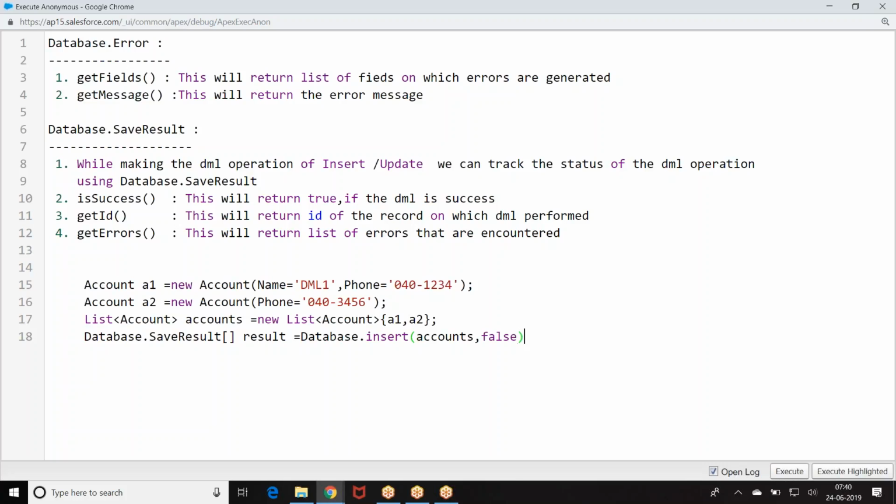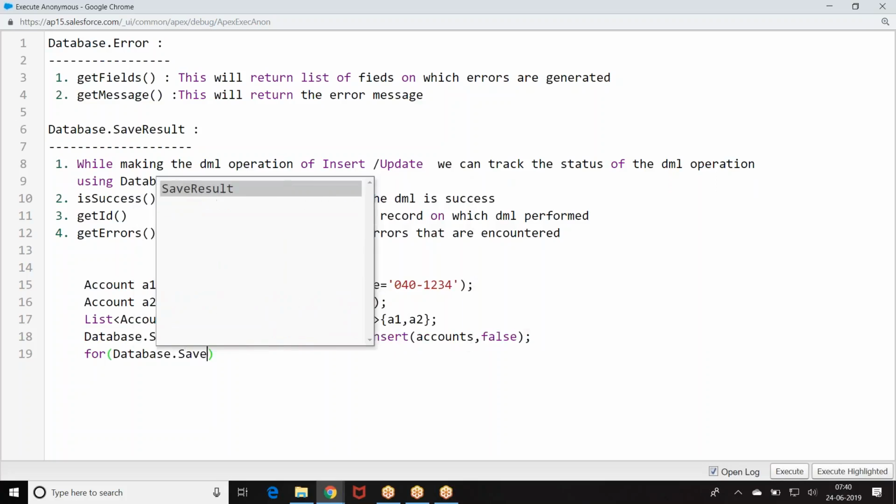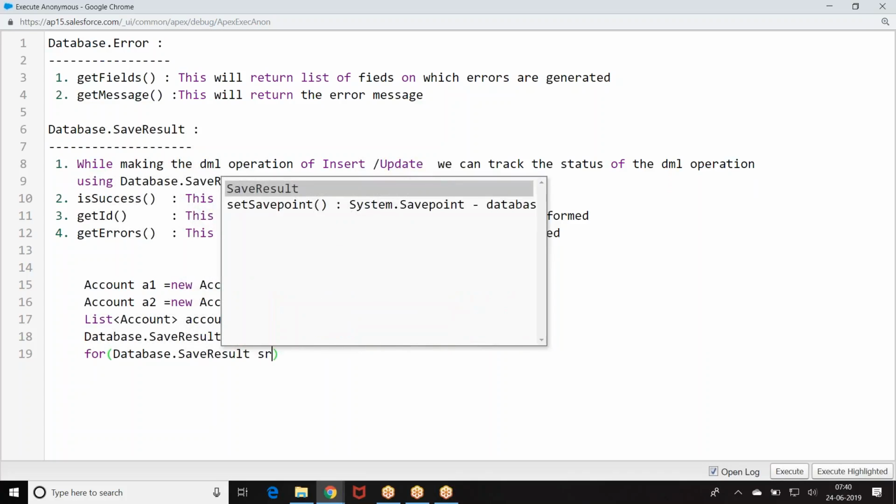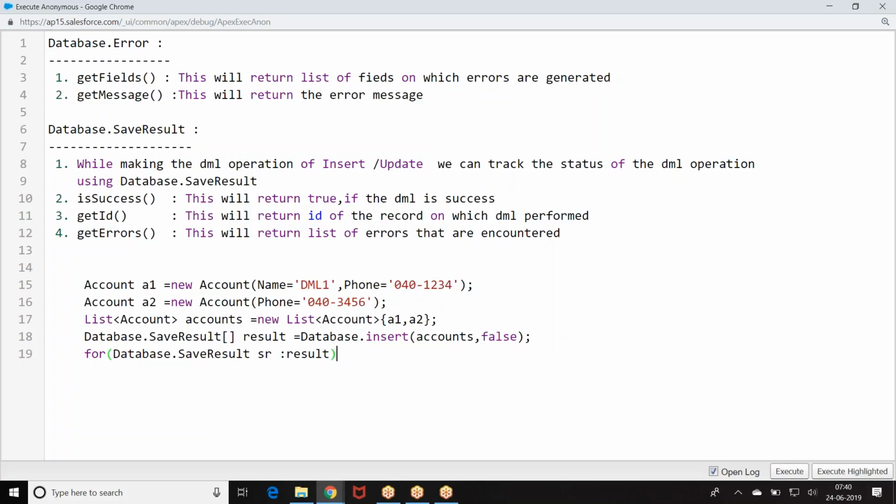Now, let us move on. I want to track it. How do you track it? So we had this structure. So here I am doing if SR.isSuccess.